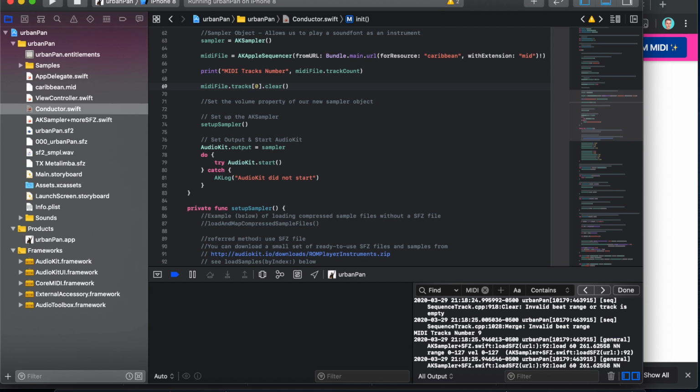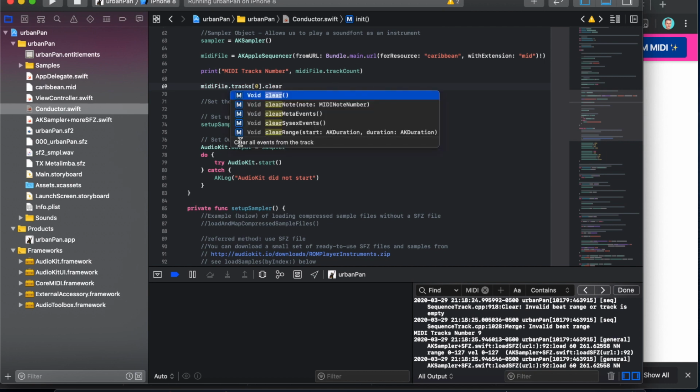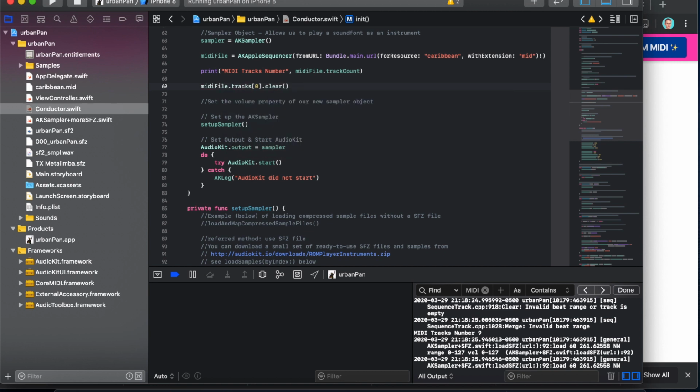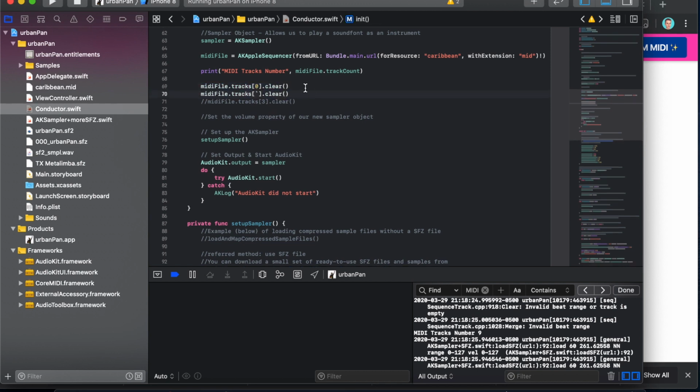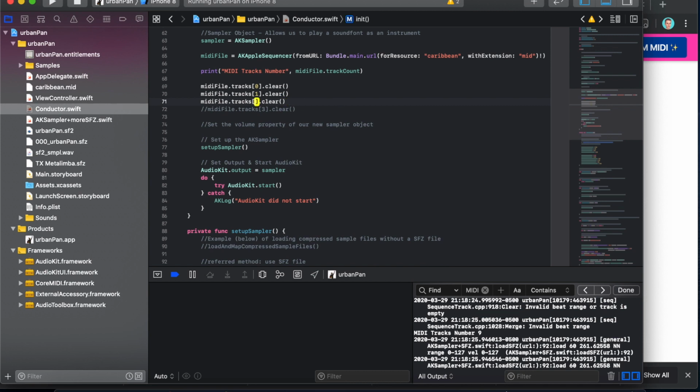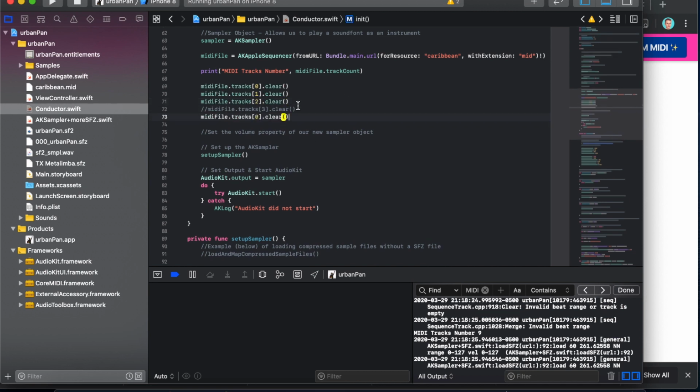And to clear this track, we know we don't want this one, so we're just going to do clear. And as you can see here, just so you can double check, it says clear all events from this track. So that will clear all of the MIDI note data. So we're going to go ahead and run that clear, and we're just going to do this for all of the tracks except track 4. So if we do this, 0, 1, 2, 3. That's track 4 actually, so that one we don't want to include. So we're going to comment that out, and then I'm just going to do this for the rest of these tracks. Do track 1, or no, that's actually track 2. And then track 2, track 3, we don't want to do that, which is actually track 4. Again, the indexing throws me off all the time too, so don't let it trip you up.